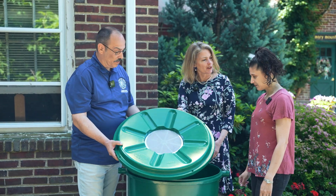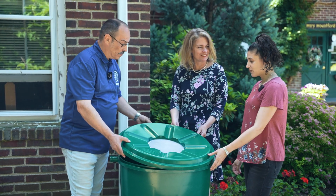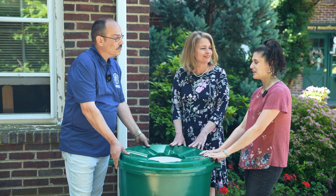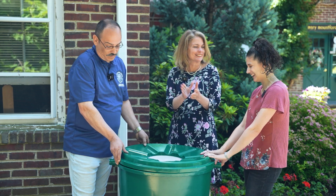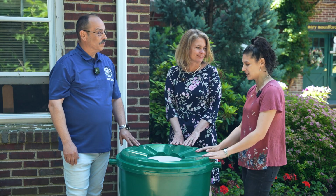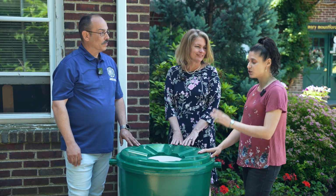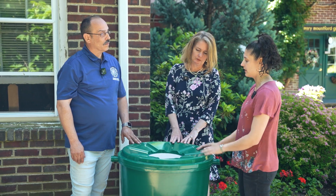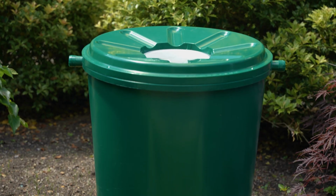How long have you been using a rain barrel? I actually have a freestanding one because I don't use much irrigation in my house because I have lots of native plants. But I've had it maybe for 6 years or so. Good. Yeah, and it's held up pretty well, even though it's plastic. So one thing you should do with the rain barrel though is, because it's plastic, put it away for the winter because the water could freeze in it and crack the barrel. So you could either just put it upside down, or you could store it in your garage. Good to know.